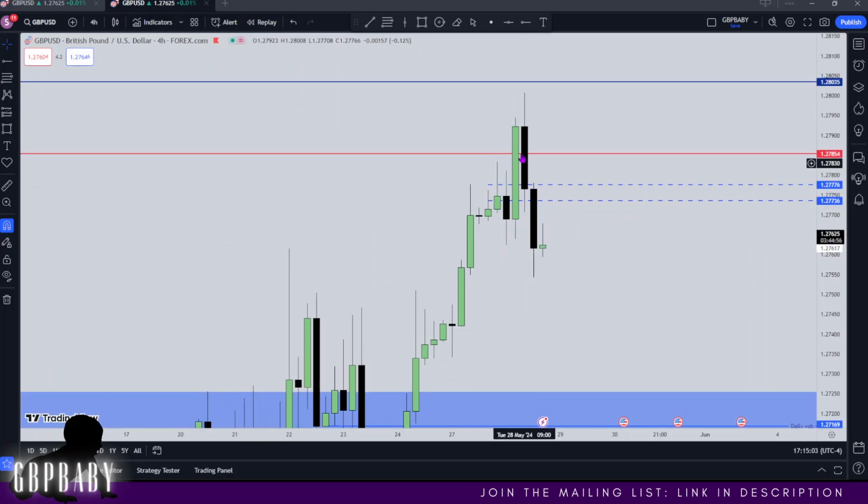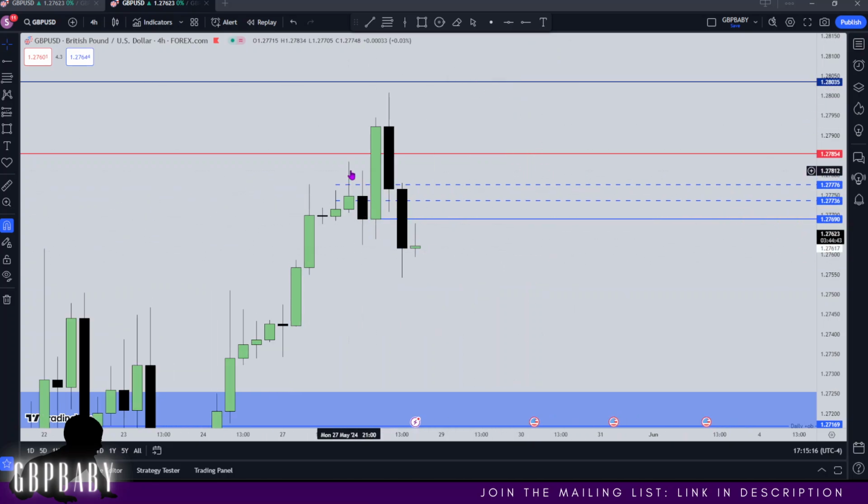So you'll see we have a clear change in state of delivery. We have a high made into a rejection block, and then we have two down close candles. So now we have this, which is a bearish order block. So as price trades back into that, we should be expecting resistance. And we also have a gorgeous breaker, high, low, higher high, and then obviously we've broken lower. So this down close candle should be providing resistance.